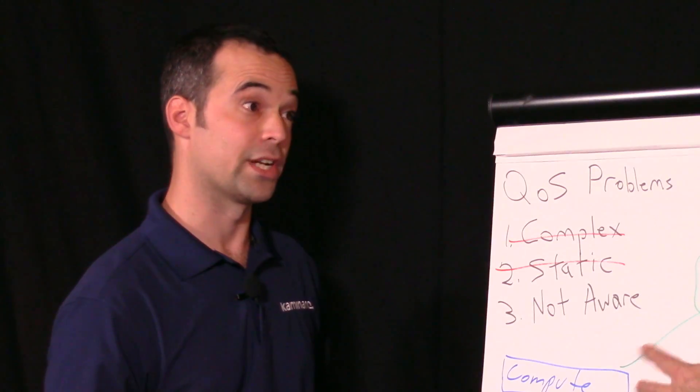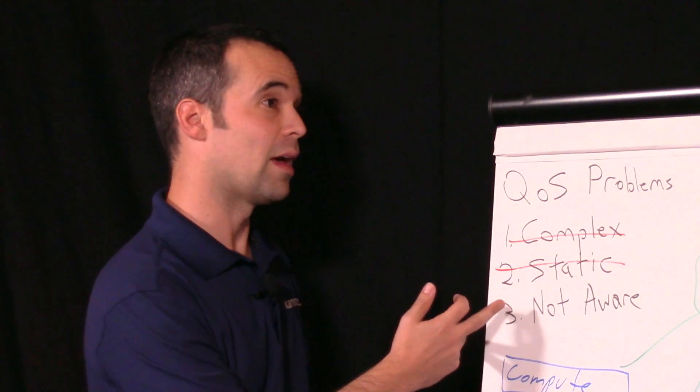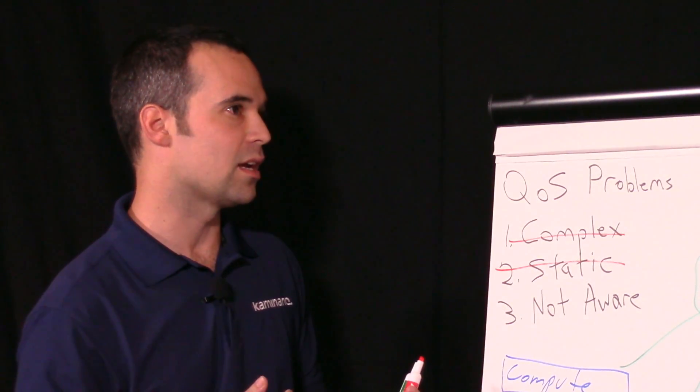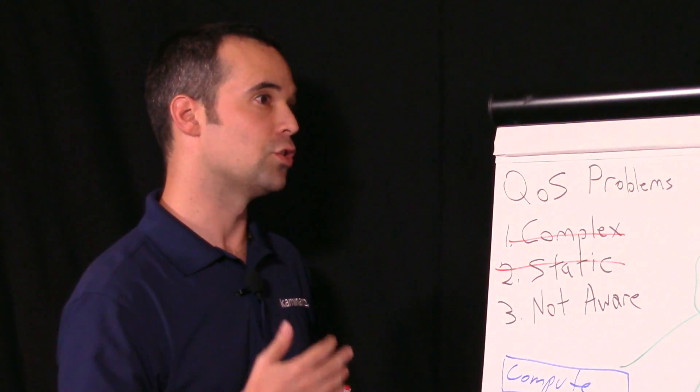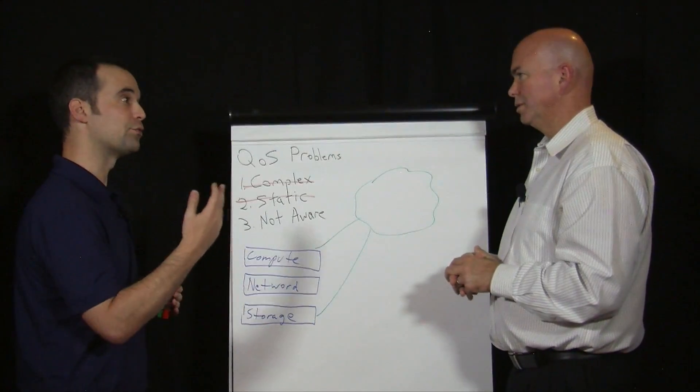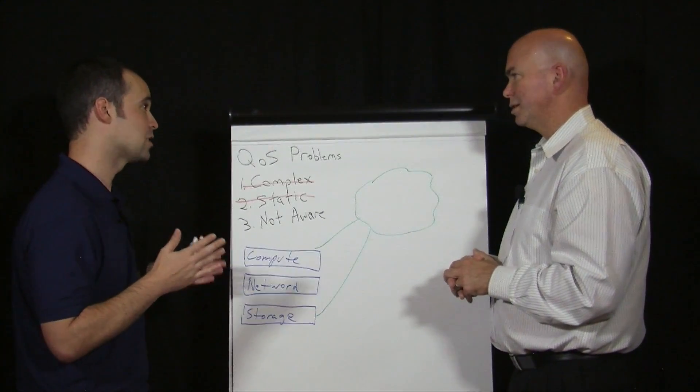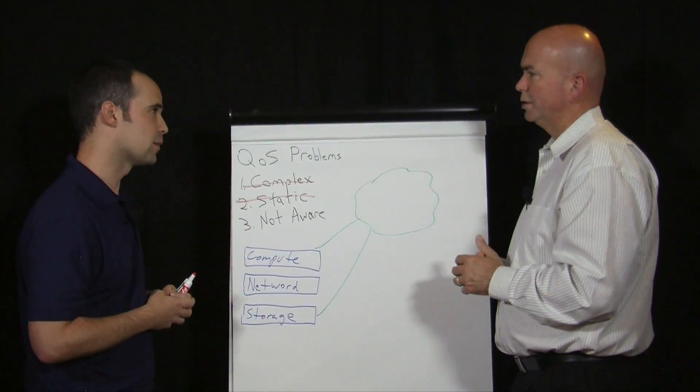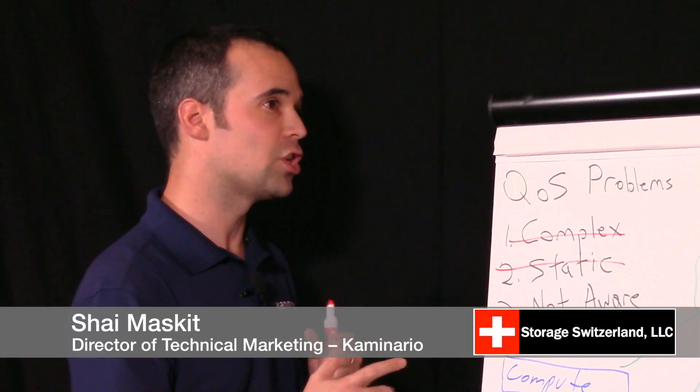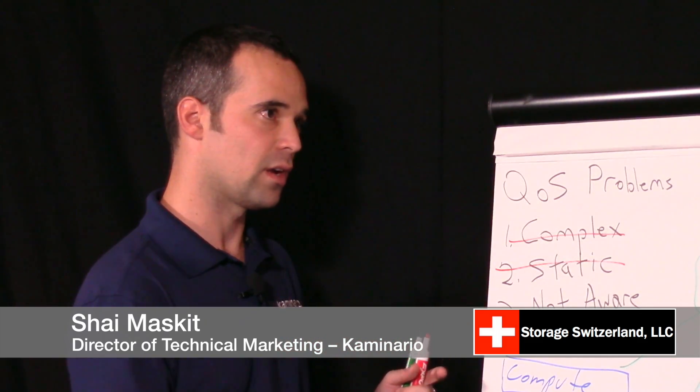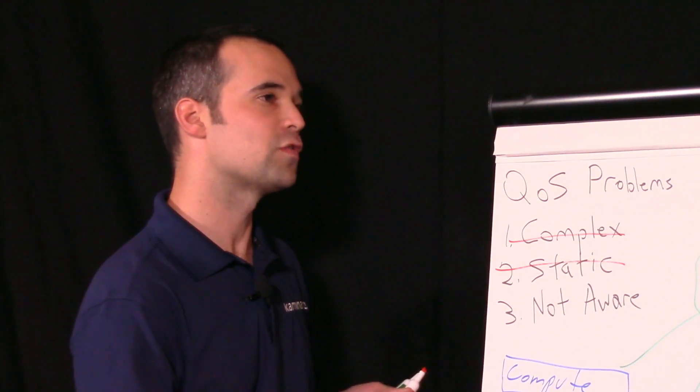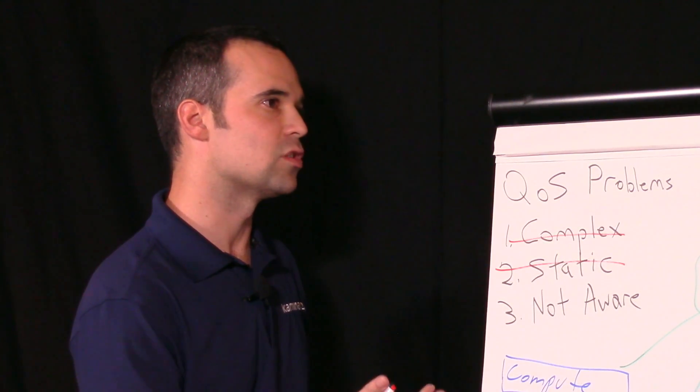But what happens at the end of the month? Suddenly that business wants to create reports to run maybe some billing. Suddenly the OLTP priority is going down. And now the OLAP, we want it to enjoy most of the resources of the array. And that's probably like a really high need for a very short period of time. So we want dynamic. So just for that weekend at the end of the month, we want to give priority to large block size and mostly reads. And to give the OLAP to finish in the short window that it has to complete to finish quicker. So we dynamically change. We give a recommendation to dynamically change the priorities of the quality of service and that allows the business to be more productive.